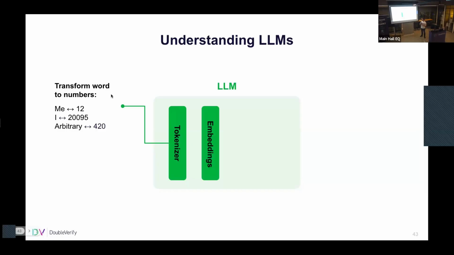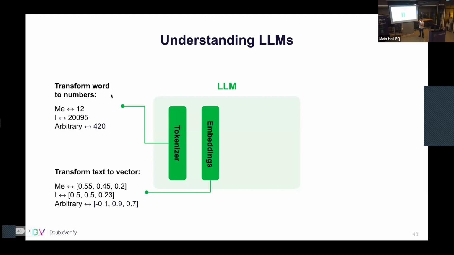For example, as he mentioned over there, you can use NLTK to create your tokenizers too. Now, the next part, which Mike also discussed, is the embeddings. You have the embedding layer, and this essentially contains all the contextual information. It's a vector. Here is just an example embedding in 3 dimensions. Usually embeddings are somewhere between 1,000 if you're DeepSeek or 4,000 if you're anybody else, essentially. Then here, context becomes very apparent. For example, me and I have vector representations that are very close together, whereas arbitrary is far away from them, regardless of their IDs. Another aside to connect to what Mike said, this embedding similarity is what's used in RAG as well.